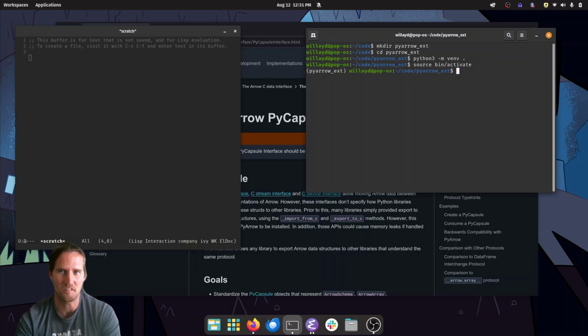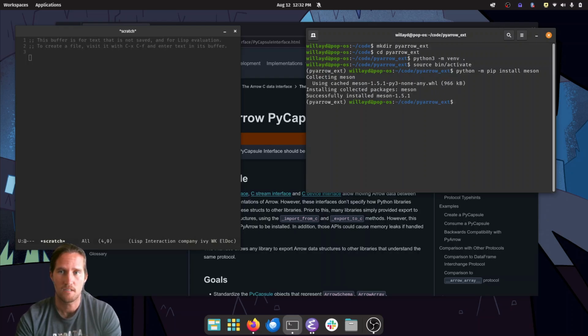The next thing I want to do is install Meson. Now, Meson is going to be our build system generator. You can build these from scratch. In the past, people would use setuptools to make their own build commands. That's kind of gone by the wayside. CMake is a popular tool, but Meson has been used by a lot of projects in the scientific Python space, pandas, NumPy, SciPy, and it's just a really nice tool. So I strongly encourage you to check it out. So, I need to actually install that now. I'll pip install Meson.